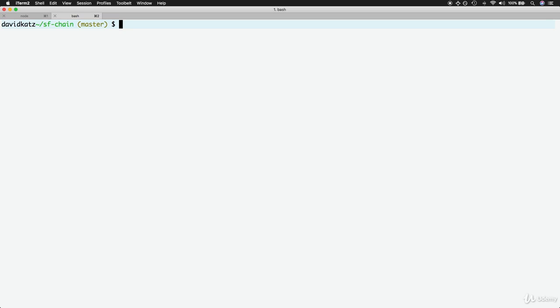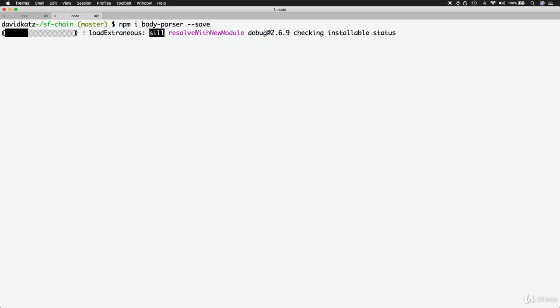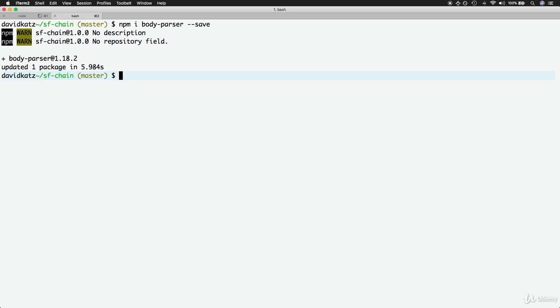Middleware, in terms of an Express application, acts like an intermediary function that either transforms outgoing data into another format or transforms incoming data. So let's install bodyParser in the command line with npm i body-parser and then use the save flag. All right, since that's installing, let's go ahead and open up the code editor. So make sure you run npm i body-parser --save.